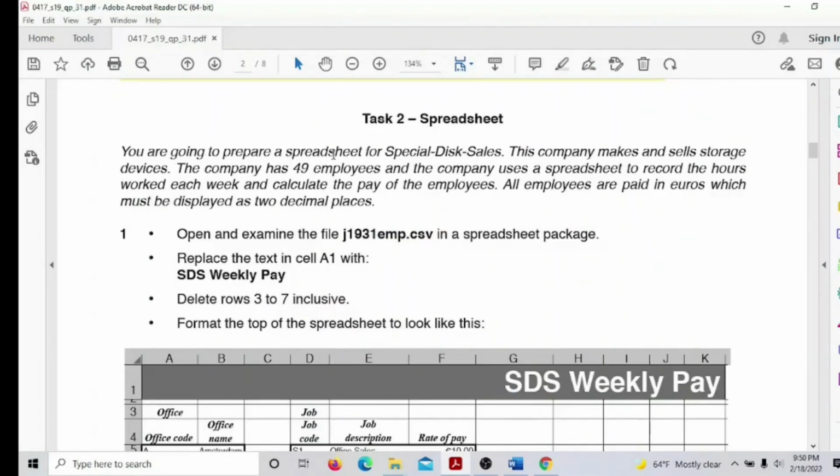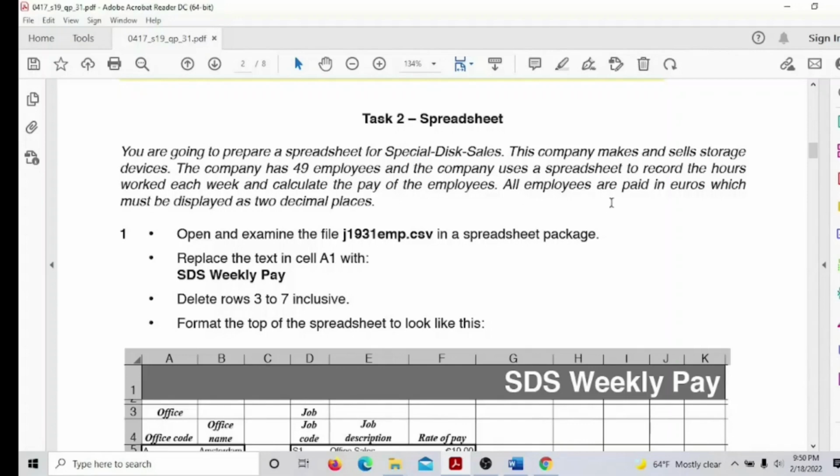You're going to prepare a spreadsheet for special disk sales. This company makes and sells storage devices. The company has 49 employees, and the company uses a spreadsheet to record the hours worked each week and calculate the pay of the employees.